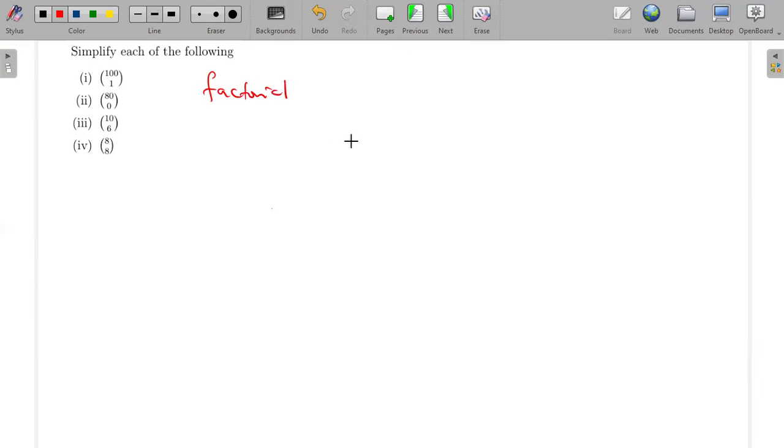So what is this factorial? A factorial is just a product of positive integers, represented as n factorial. This exclamation mark here is the factorial. What this means is n multiplied by a number that is less than n by 1, that will be n minus 1 factorial. To write this out, it continues n multiplied by n minus 1, multiplied by n minus 2, and so on and so forth.